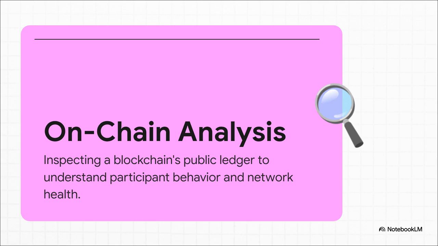See, because most blockchains are public, you can literally follow the money. You can see the transaction data yourself. You can spot when the big players, the whales, are moving huge sums to an exchange, which might mean they're about to sell. Or you can see when they're quietly buying up more. This is the kind of stuff a simple price chart will never, ever tell you.